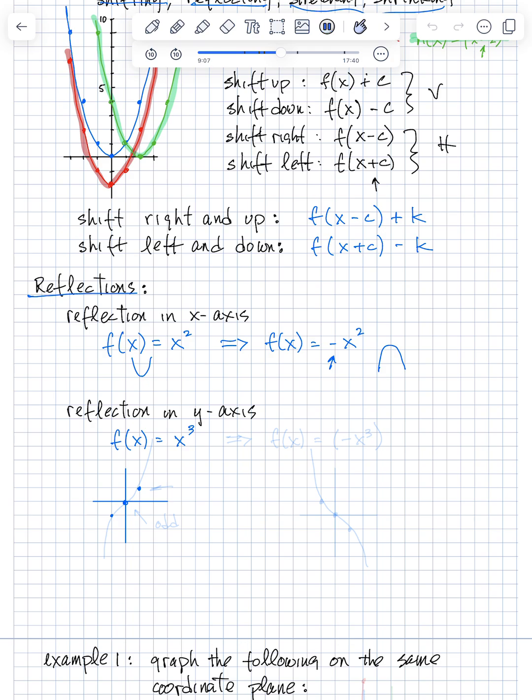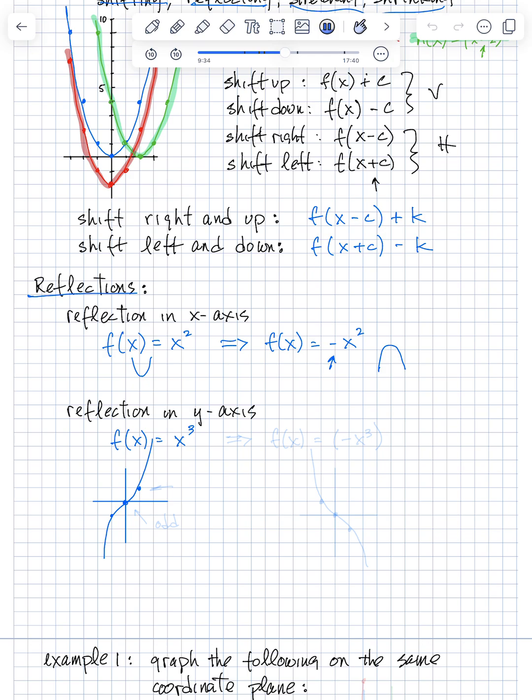So now, if you stop there, you might think, oh, this is a straight line. Well, it's not, because when x is 2, y is 8, well, that's going to be way up here. So this is going to take off quickly like this. It's going to come down here and then go down like that. So this is the shape of a cubic function.